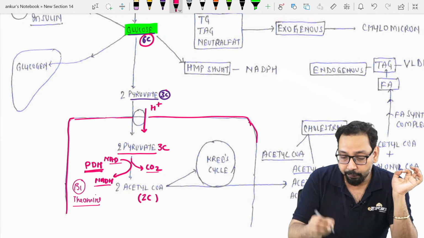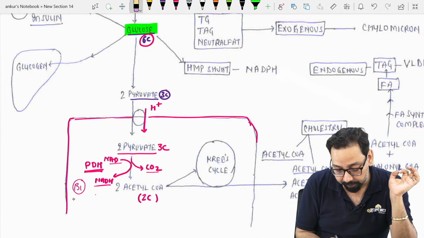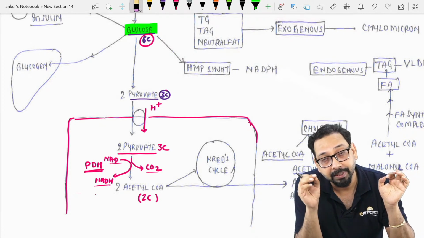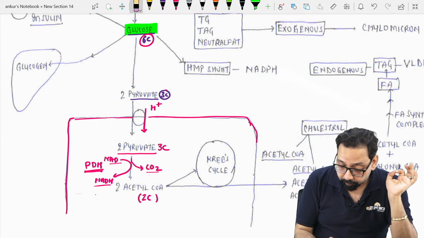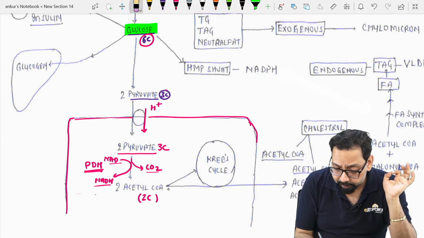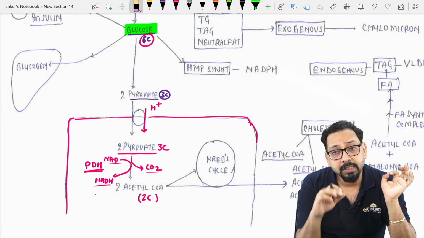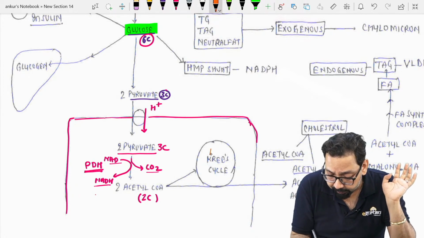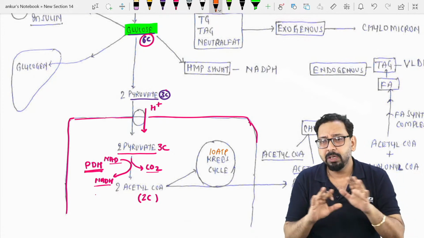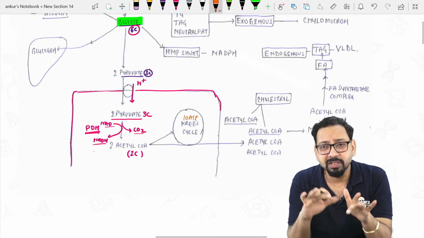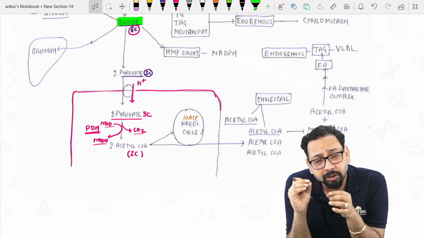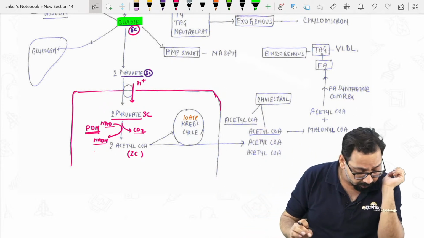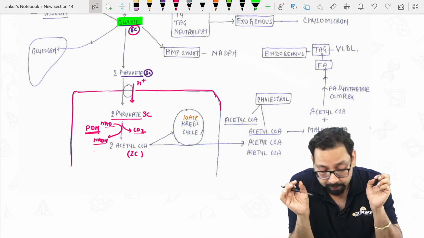Okay, even if you don't remember, I remove this because I want to be more and more conceptual, so that you can solve questions by the concepts. So acetyl coenzyme A enters the Krebs cycle, and in the Krebs cycle 1 acetyl coenzyme A produces 10 ATPs. How many ATPs? 10 ATPs. How these are produced I am leaving because it's a fast revision. If you remember these numbers of ATP, that would be sufficient to solve many questions, and my focus is on more and more concepts.